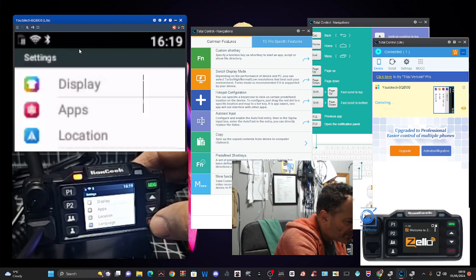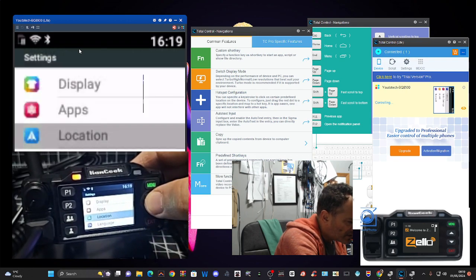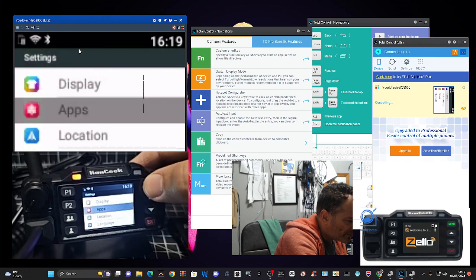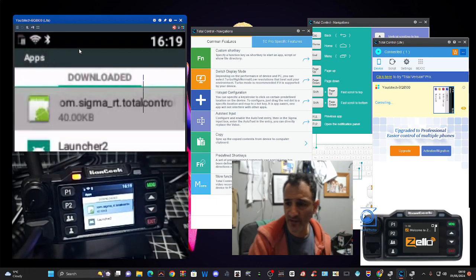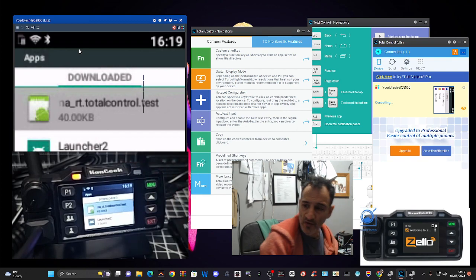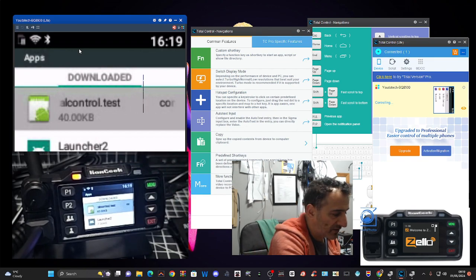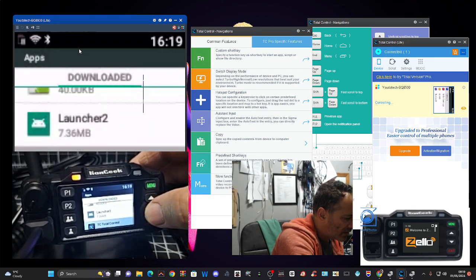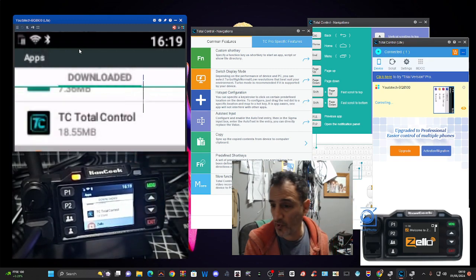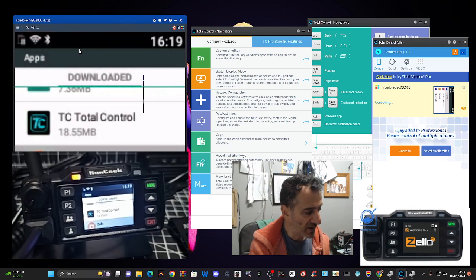Back with the exit. Apps. This is where we want to add somehow. Now I don't know what launcher 2 even means. There's the Total Control that was put there when I connected. So that tells me I can somehow get Peanut on there.